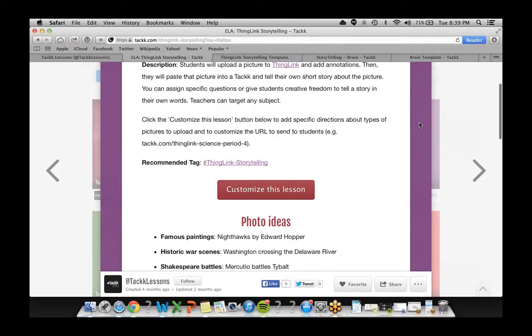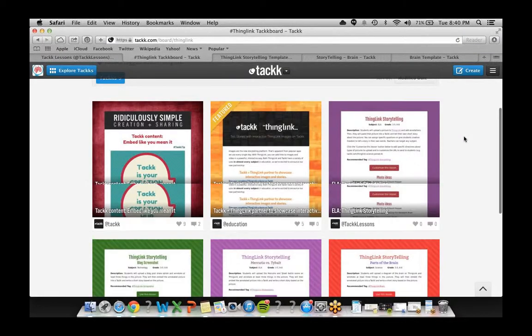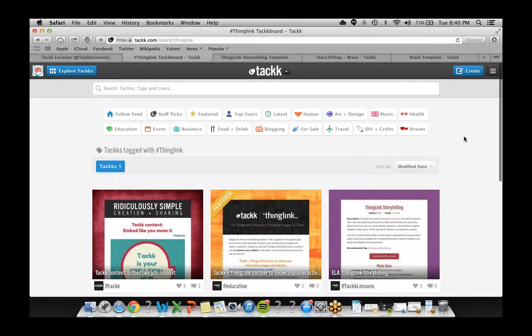But this is an example where it doesn't have to be just the written word or design or image. It can be very focused on math or science, for example, and we've seen some really great examples from teachers using math. So using this lesson, you could copy and paste this URL and send that straight to students, and then they would have their assignment and subject, and then you can customize it however you want.